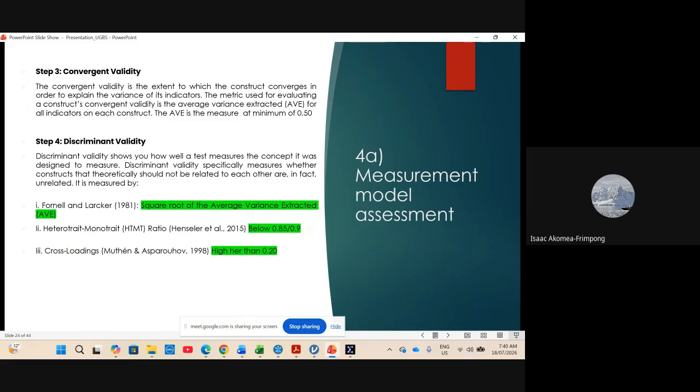And when they are unrelated, it comes down to what we call collinearity. Maybe some of you have heard of multicollinearity, which you can verify or establish with what we call a VIF, a variance inflation factor. It helps us know whether the two constructs are not related, because that's what we want to see. If you are measuring financial performance and, let's say, circular economy, we want to know that the two of them are not the same.